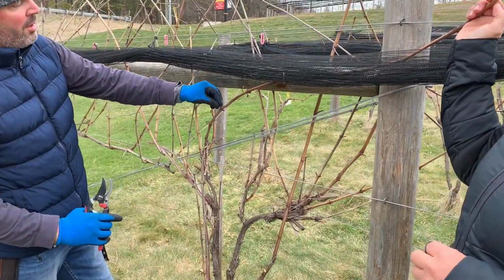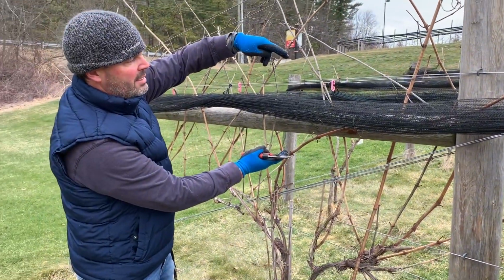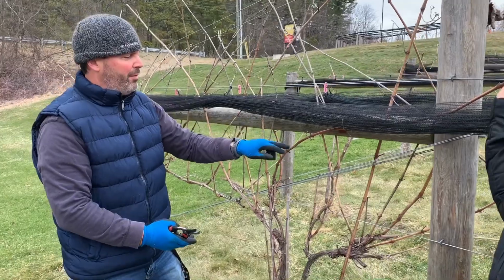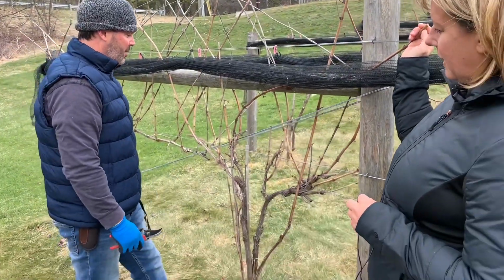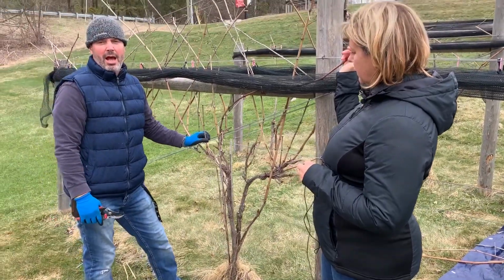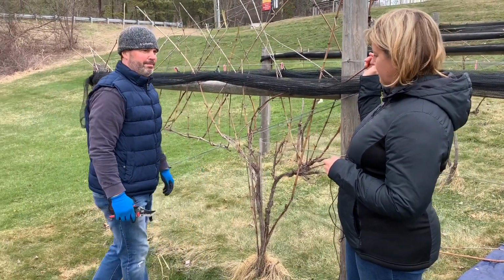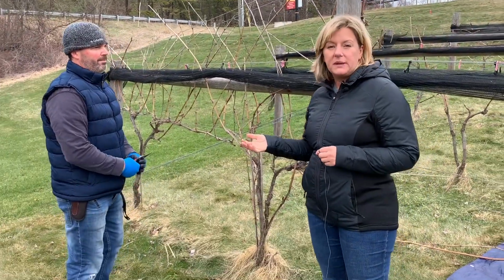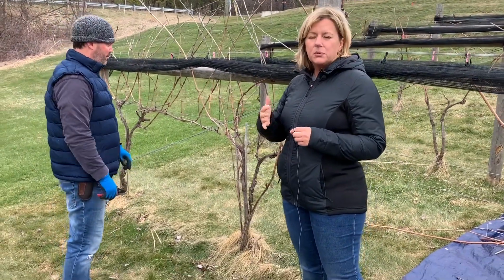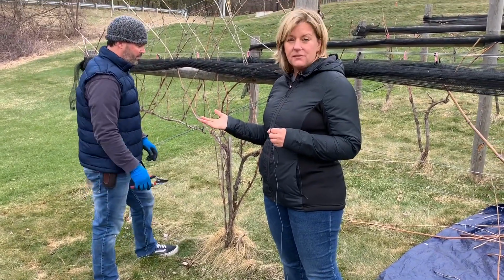These will actually have shoots this year, and the grapes will grow approximately about 8 to 10 inches above these nodes themselves. So this is the time of year where we're actually choosing which canes are going to be the fruiting canes, and how many nodes, therefore how many fruit sets we will have. So this really determines our crop for the upcoming year, and we can selectively prune down or prune up our crop depending on how we want the plant to live this year.